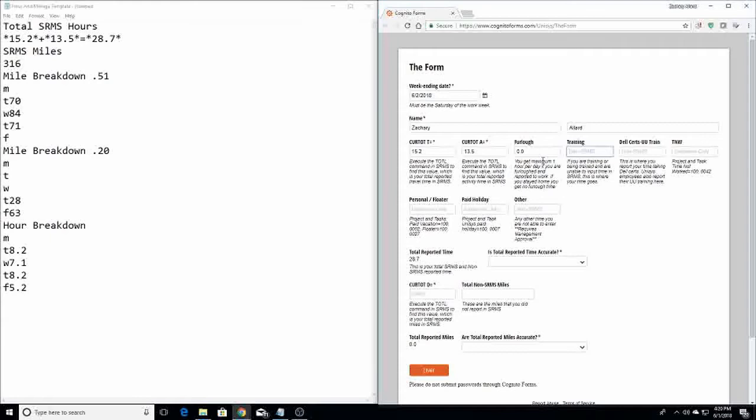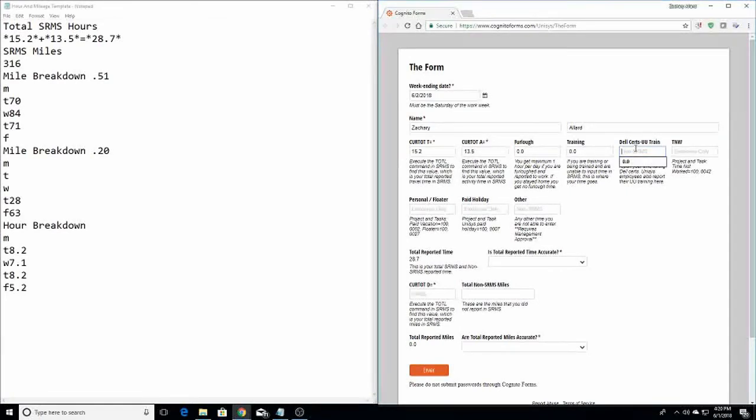They'll count it up because you'll have the same hours that they do as long as you're with them all week. In this case, I'm not training. I don't have any training hours, but that is where you'll enter your training hours in non-SRMS time. So you will not have these filled in. These will be 0 if you're training.